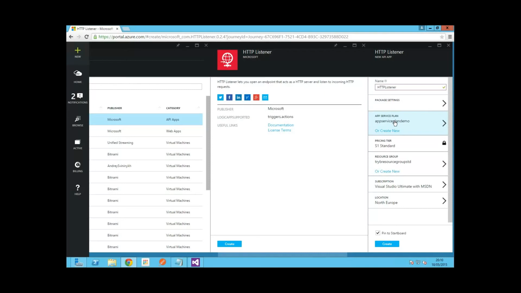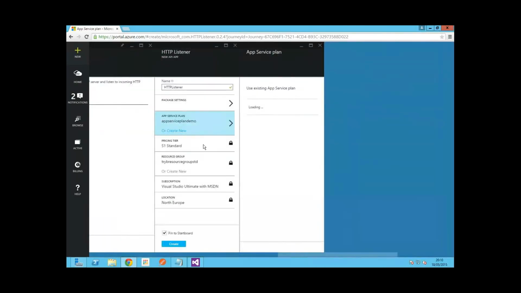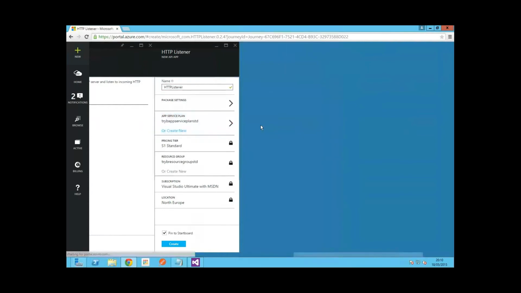It's something like a virtual machine where all your instances of your API apps and logic apps will run. This is what you pay for. You can either create a new one and choose from the available pricing tiers. They are available like free, premium, and standard, and standard is always much better. But in this case, I can select one which I've already created. I have two service plans, and I'm going to select one.